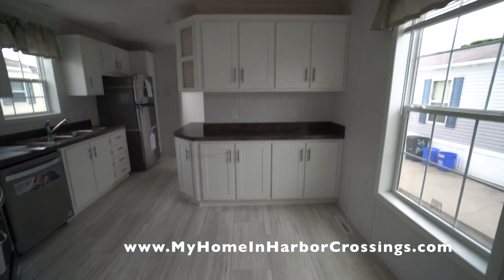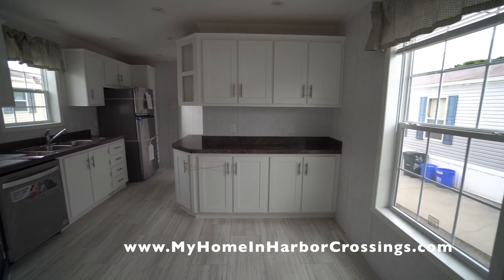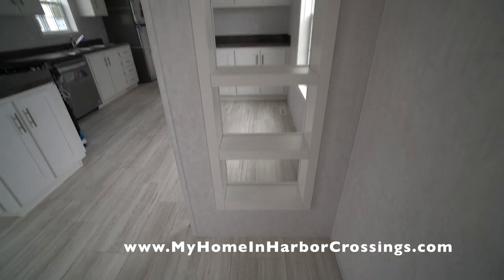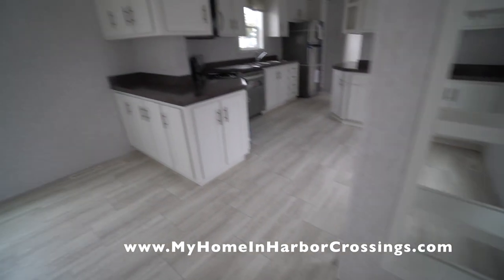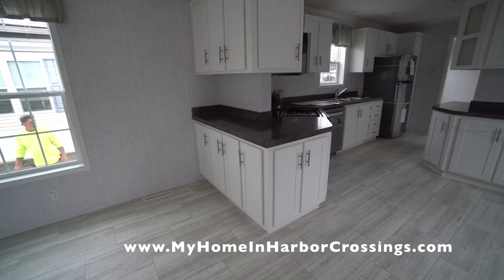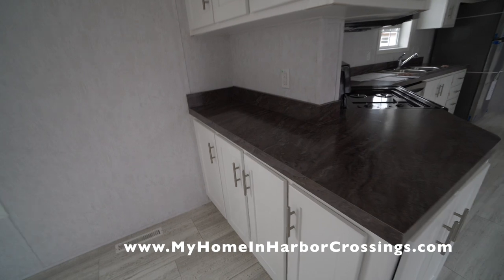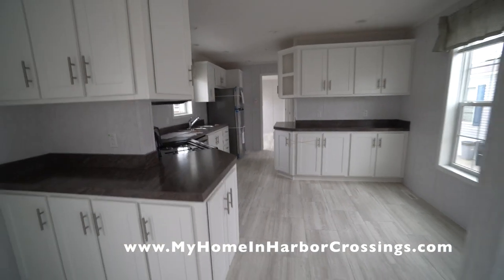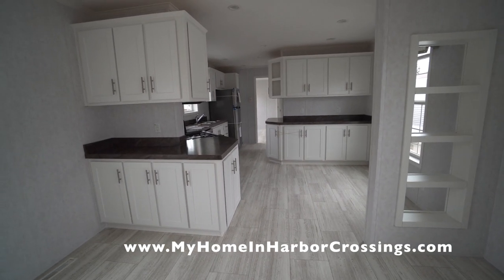This is a beautiful hutch area. You could do your coffee bar or your baking bar here. This is a cute little peek through, so you can put some cute little shelving items there, decorative items. Even this side's nice. You could come in, lay your mail down, put your laptop here. It's a great little area. Wow, I'm really pleased with how this design came out. It actually makes the kitchen enormous.